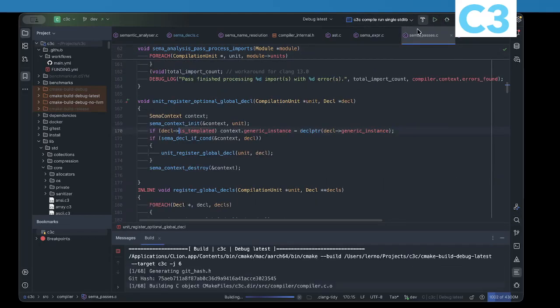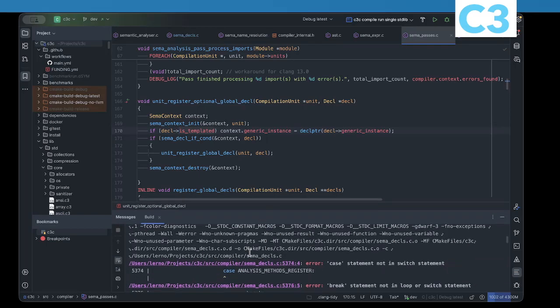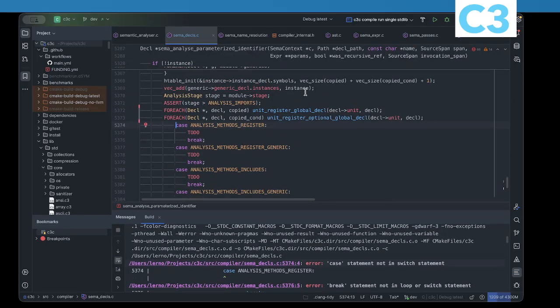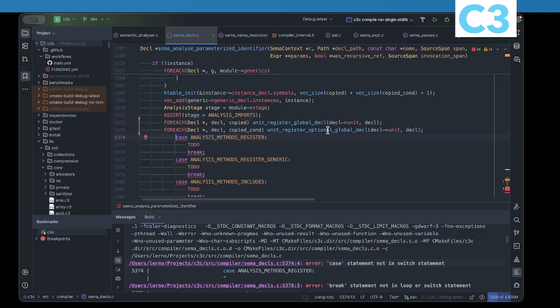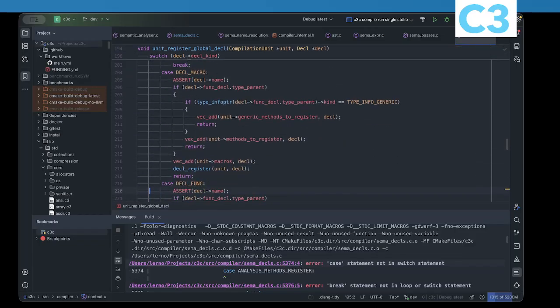Okay, so there are a bunch of things that aren't done. So here we go. What I need to do is, when I start with this, hang on, what's this? It's going to register declarations, right?